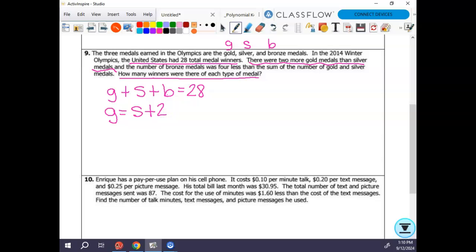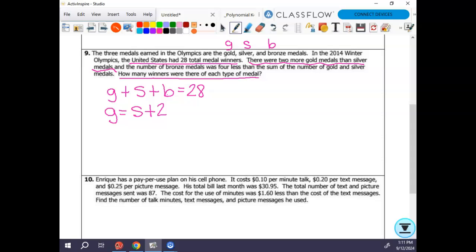You with me on that? Because that can get confusing. Remember, English is the backwards language, so sometimes logically and mathematically it doesn't sound the right way. But after you read it, say, okay, there are 2 more gold than silver. That doesn't mean I add 2 to gold, and that's a mistake I see a lot. So you just ask yourself, which one is more? Gold is more, so here's my silver, I add 2 more, that gives me my gold. Okay, we good on that?